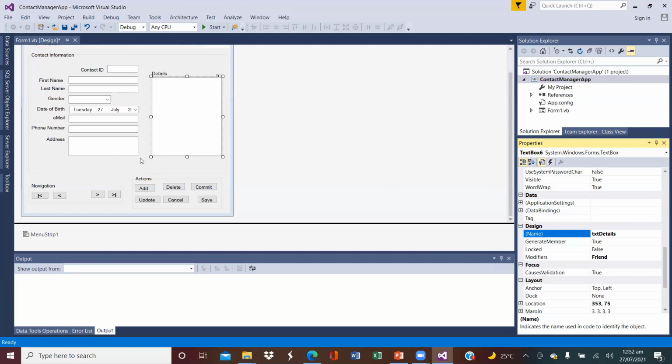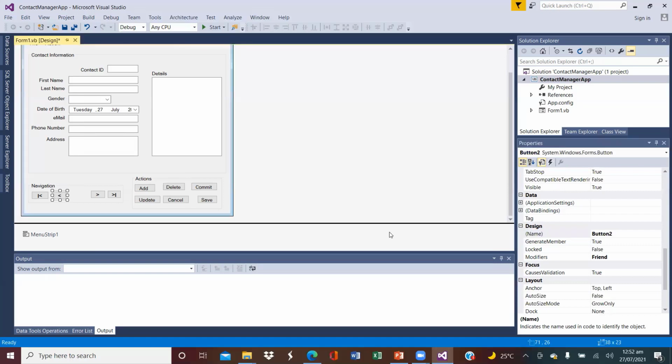But of course, this guy here, we call it btnFirst, that is button first. So when you click on it, it should show you the first record in the list. And this one, when you click on it, it should take you to the previous record.